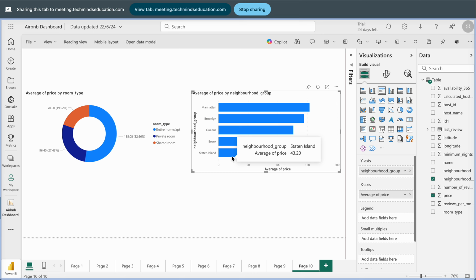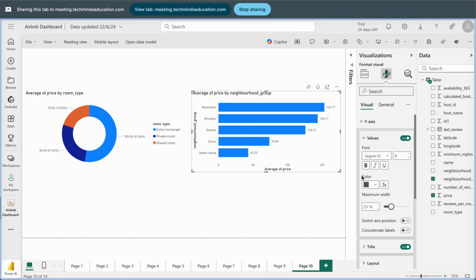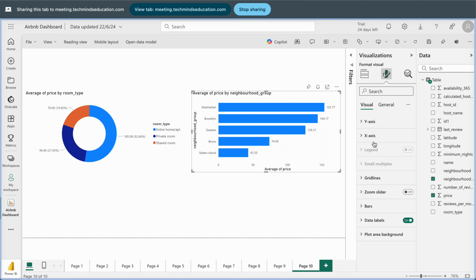So how can we add the labels? For that I need to click on visuals, and then add the data labels. Yes, turn on the data labels. See, you got all those data labels. Let's suppose you want to change any textual data on the y axis. Yes, you can click here and do whatever you want. If you make the y axis bold, those values will be in bold, right? Whatever changes you want, you can do those changes.